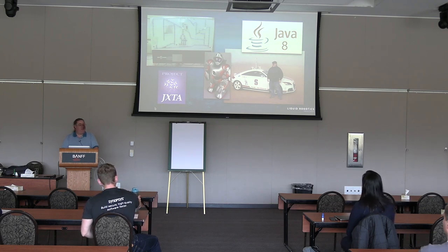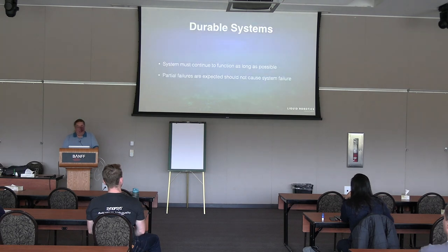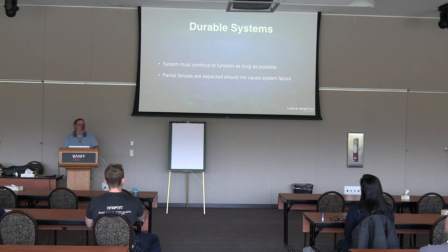My original exposure to reliable systems was an open source Sun project in the early 2000s — JXTA peer-to-peer — which ended up being a services container that had to be extremely reliable even if the services themselves were failure-prone and restarted often. That's what we're talking about: durable systems — systems that must continue to function as long as possible in the presence of errors. Errors should either be expected and not cause the entire system to come down — a single null pointer exception shouldn't take out everything — and when errors do occur, the system should be robust enough to recover and proceed.